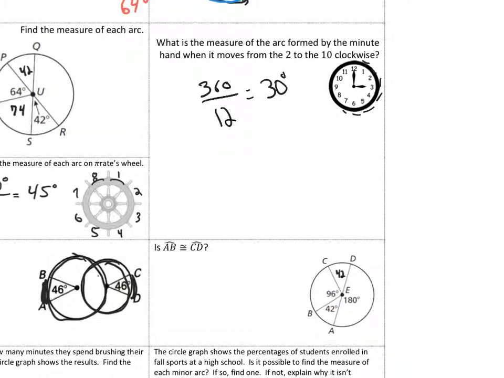So then it wants us to go back. I'll go in red here. We want to go from 2, which is right here, to 10 o'clock. So we're going to count how many sections we actually pass through: 1, 2, 3, 4, 5, 6, 7, 8. So we're going to do 30 degrees times 8. That means that we moved 240 degrees on the clock hands.